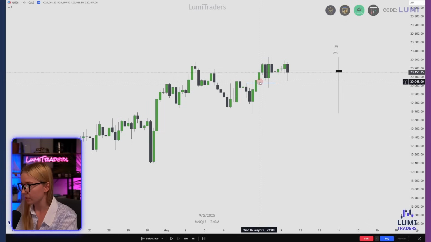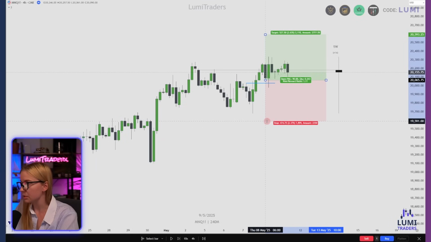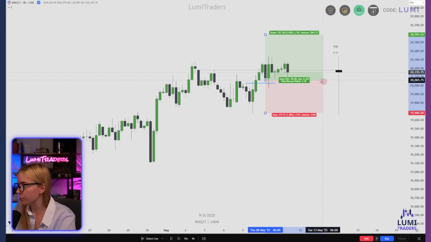So we have options. We have a small fair value gap right here, once we got the order block, right? For example, I can just place my entry as the test of this fair value gap or the test of this order block. It's up to you. You have options. Stop loss below swing low. And let's consider a couple of options for entry, for target.